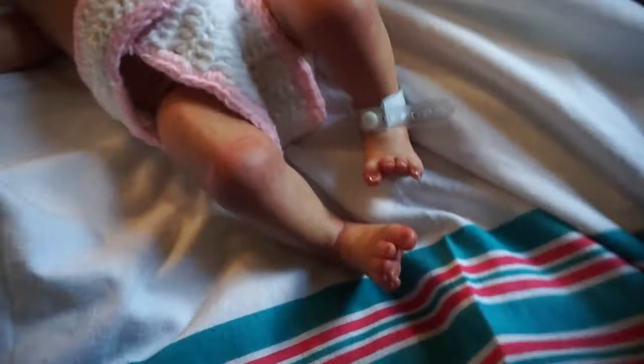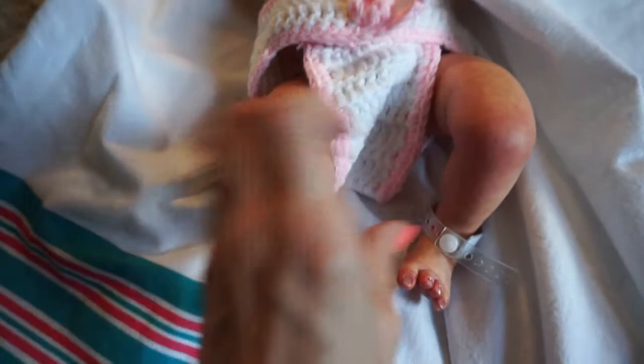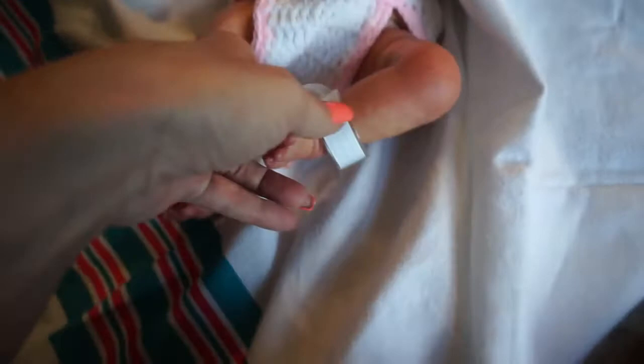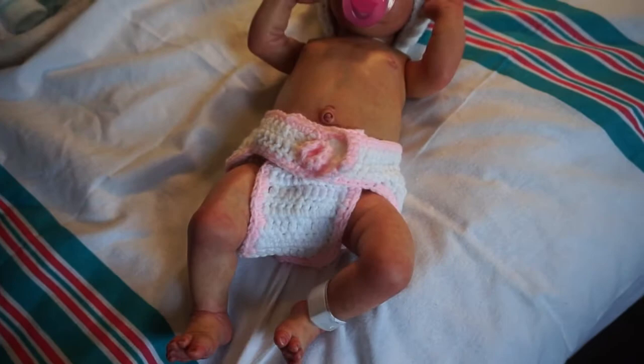No, baby, she's not jaundiced! But yeah, here at the bottom of her little feet. I've gotta work on this lighting thing, you guys - I'll get there. And then her little tummy - I don't know how much of a difference that made, but I tried. Either way, she's not yellow, that's the point.